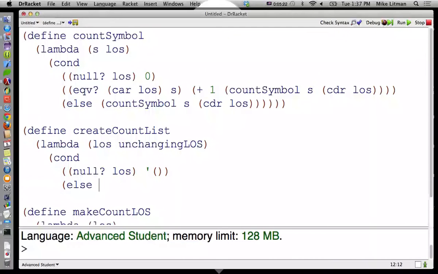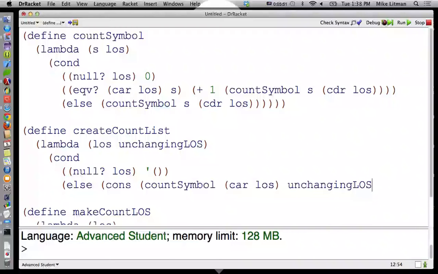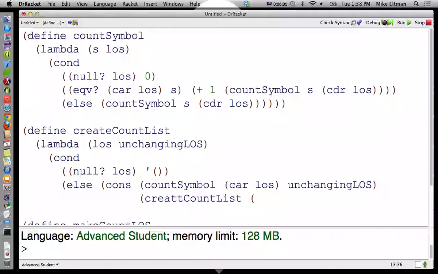So else, I'm going to cons whatever's returned from count symbol, passing it the car of LOS and unchanging LOS. I'm going to cons the return of that onto create count list, cdr LOS and leaving unchanging LOS alone.